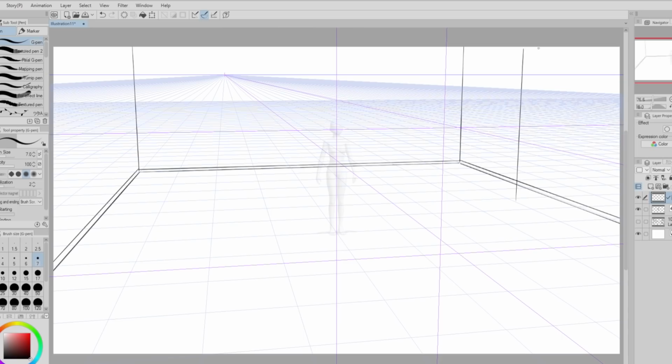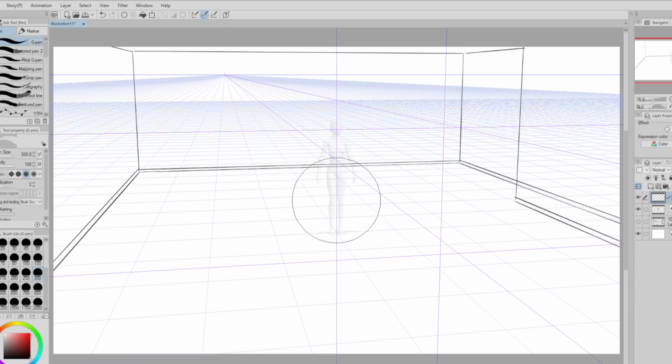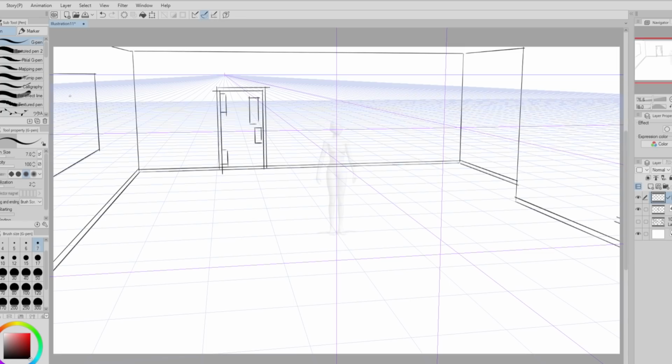When drawing backgrounds for my webcomic, I often import a 3D model, place it in the view I want, and then turn on the perspective rulers. The rulers are very helpful for drawing backgrounds because my lines snap to the ruler so that they are all in the same perspective. Now you might be thinking, wow, so the computer is doing all the work for you, huh? Yes, but also no.